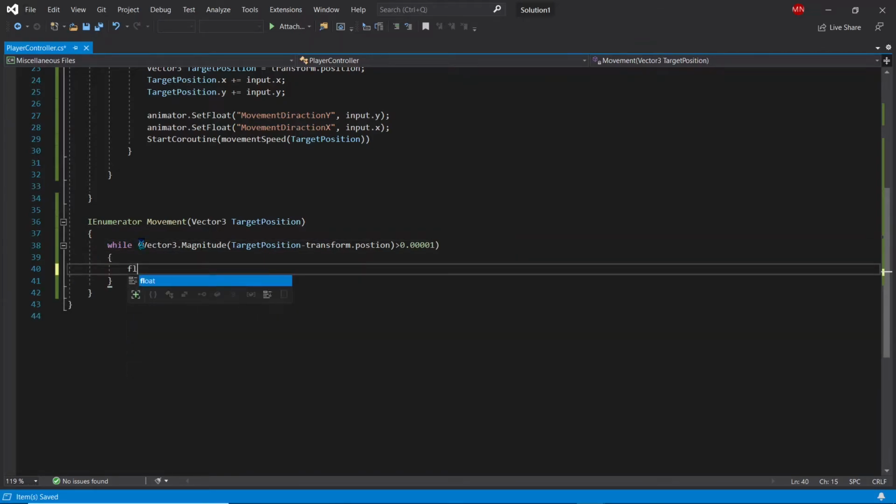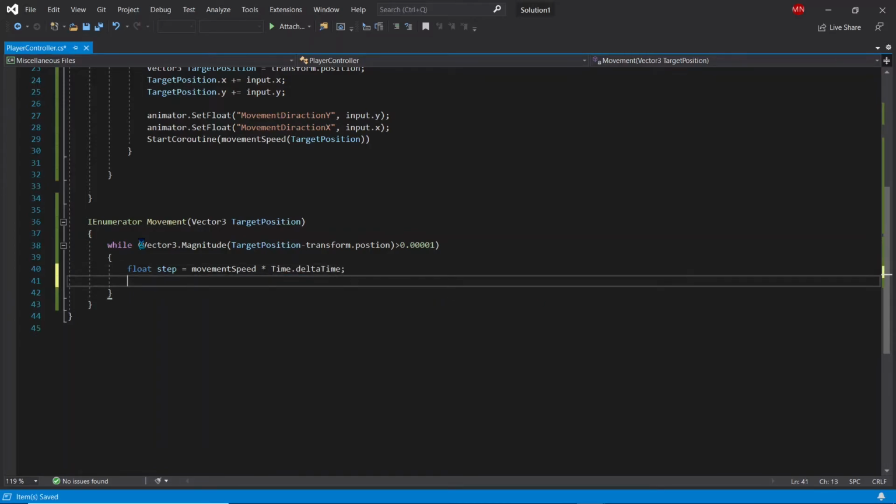And then we're going to go float step. So what we're creating here is basically how long it's going to take to move. So we're going to take our movement speed, which we defined above, and multiply that by time. And then we're going to go transform.position.